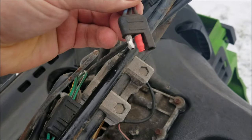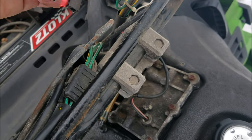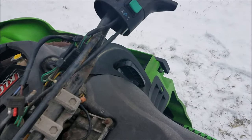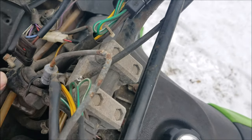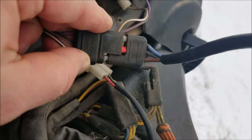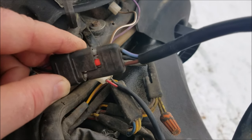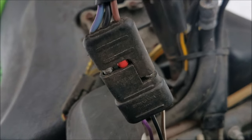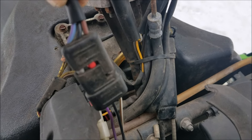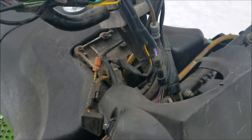I've got this red piece of shrink tube over that middle wire, and I'm going to plug this back up and see if it fixes the problem while we still have a kill switch that works. It's going back together — a little bit difficult — but you can see there's that red shrink tube still in there. I'm going to try to close that gap a little bit more. That's about as good as I was able to get it. I'm going to test it out, and if we're all good I'll wrap this up with some black electrical tape.